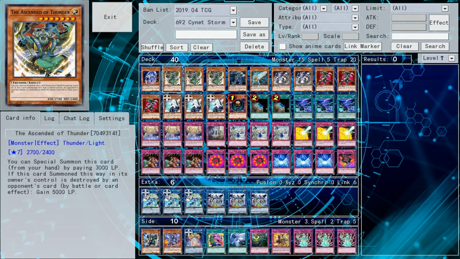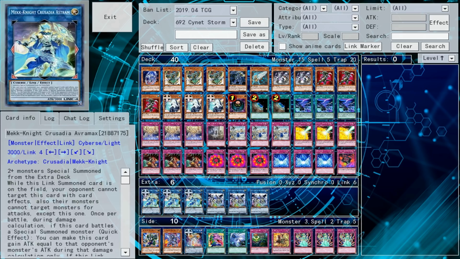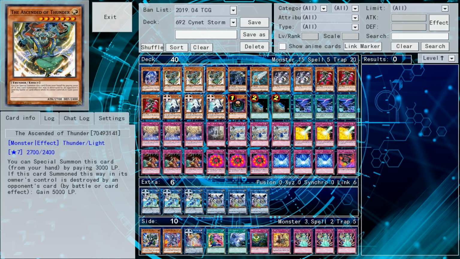And it's a big beater, a 2,700 beater that you can special summon from your hand. I thought this one was really good. You just can't use it for Link plays, and this deck doesn't do Link plays, so, perfect. I need life points. This gives me a whole chunk of life points and a big body on the field. It's just, if this card is removed from the field besides being destroyed by my opponent, then I don't gain those life points. So, kind of a double-edged sword.